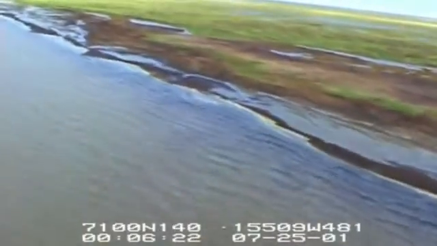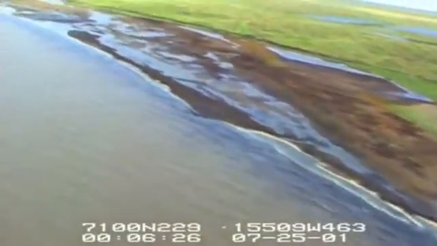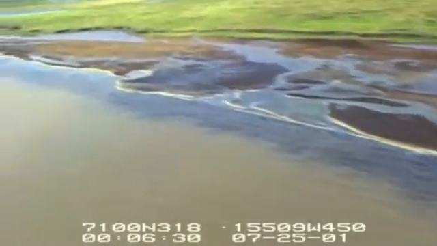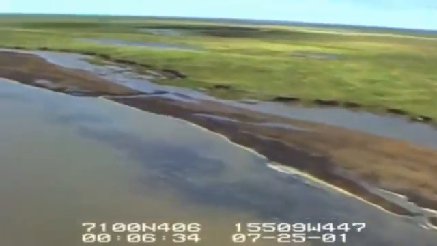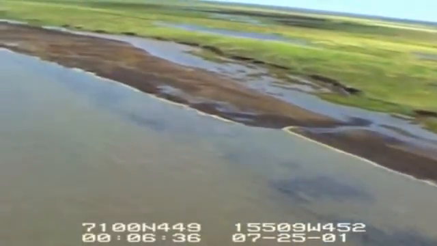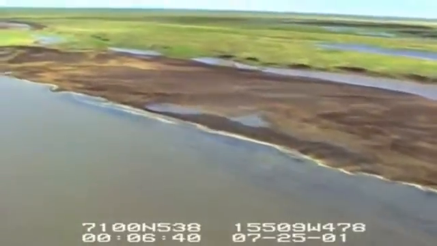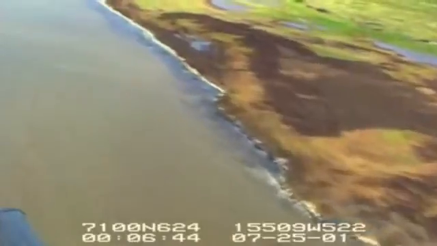And fairly uniform peat granules sitting on a peat platform. Peat granules and a peat platform, very low relief.